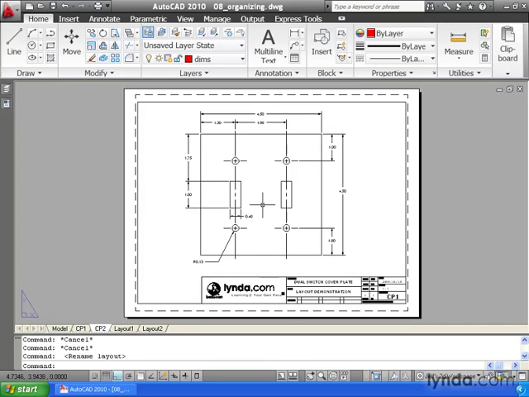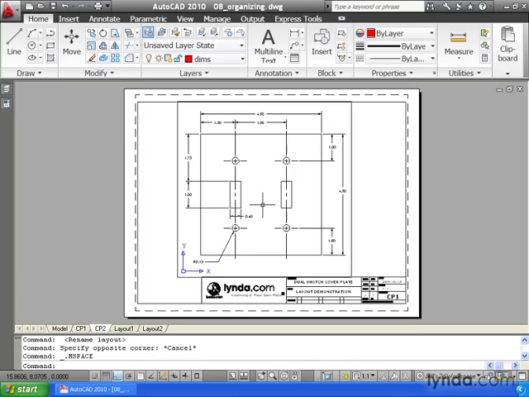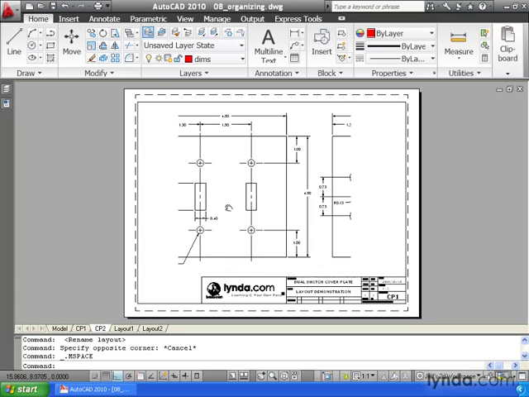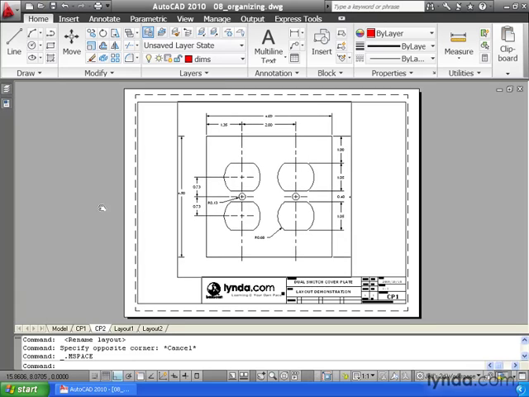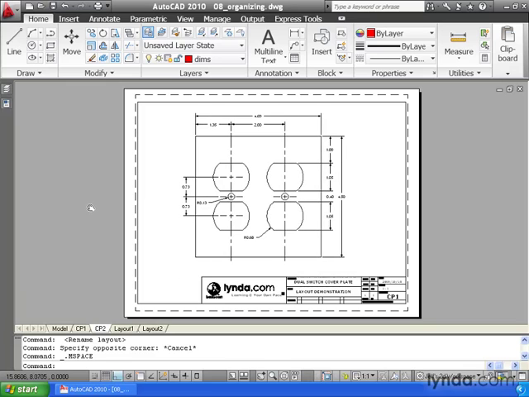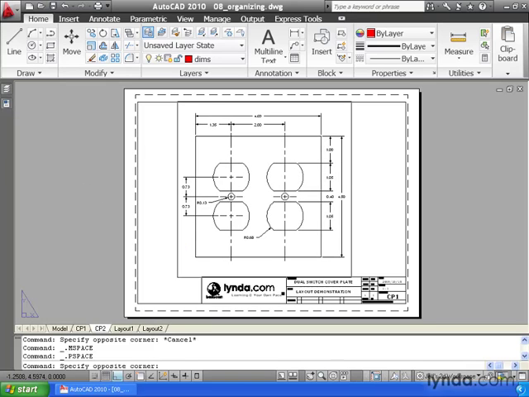And let's adjust the contents of our viewport. I'm going to try and do this without turning the layer on. Let's double-click to jump into the viewport, and then I will pan this over. And it looks like the geometry will fit nicely. Now that I'm finished, I'll double-click outside the viewport.